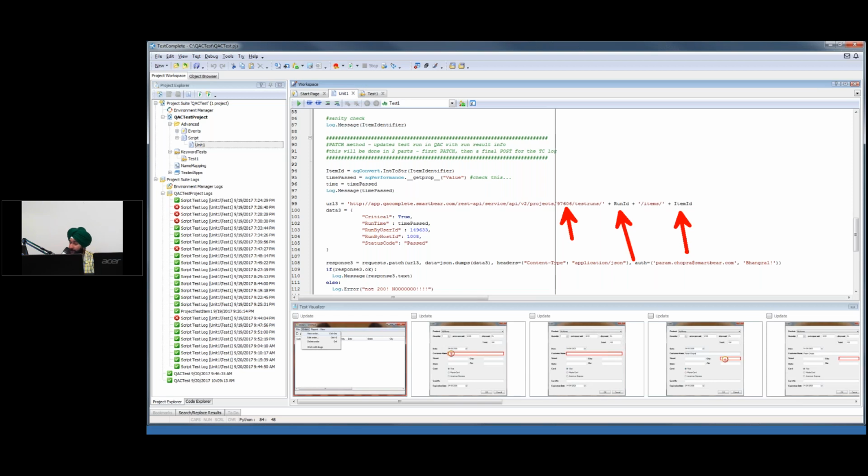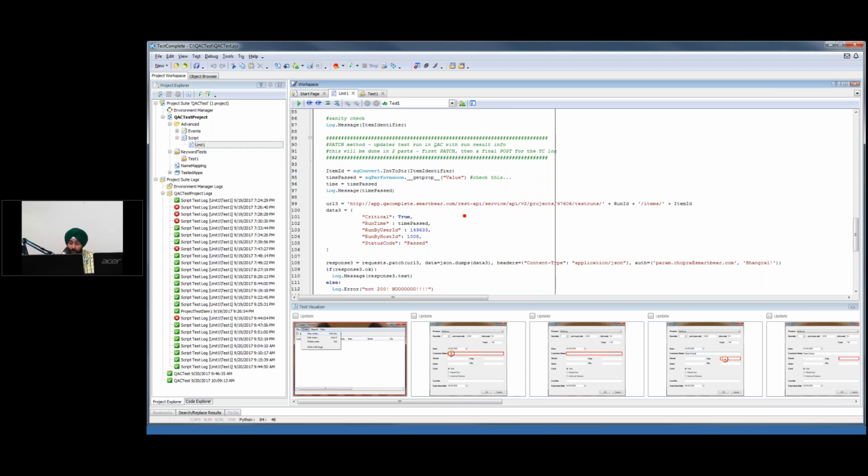So I can go ahead and, of course, I can parameterize these values depending on what I find and what I get. And then I want to throw my data in as a patch. There are some extra fields you could fill out here, like the release ID if you're trying to have traceability. I didn't do that for this case, but that's a field, release ID, and you would find that in QAComplete, so you can get some traceability with your results. There are specific others in the minor fields. If you want to get some manual test data in, there's step-by-step results as well. This is a simple automated test, so I want to keep it simple. You have a critical here. Then I just note whether the test is going to stop on failure or not.